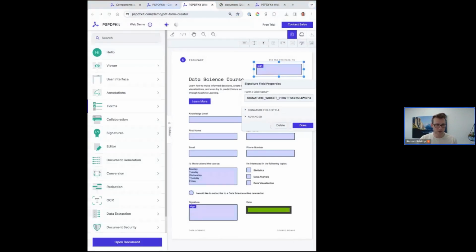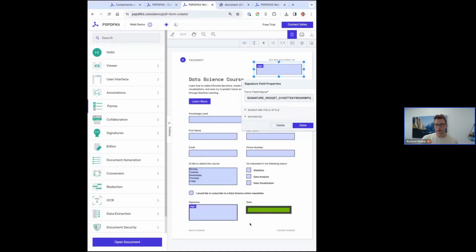Let me check the chat and make sure I'm not missing anything. Other PDF tools. Yeah, Rakesh, if it follows the PDF spec, we will render other annotations used by other tools and things like that. That should be fine. Cool. Lots of good questions. So signatures.